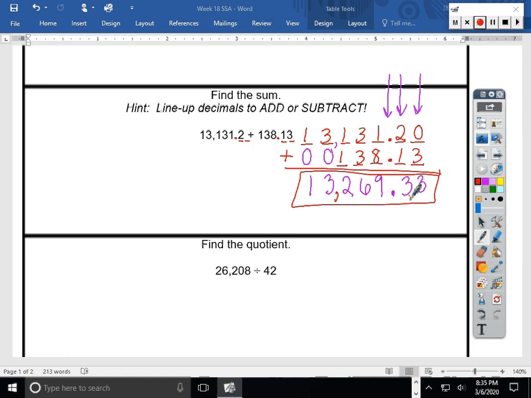Really huge number. So, kind of a refresher: when I'm adding and subtracting decimals, it's critical that we line up our decimals. Also notice that I use these lines to indicate how many digits before and after the decimal. That kind of helps me make sure things stay in alignment.